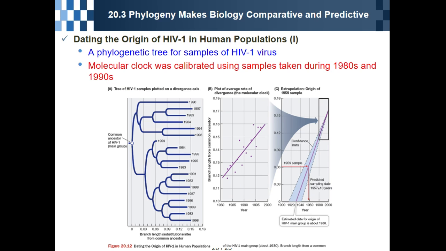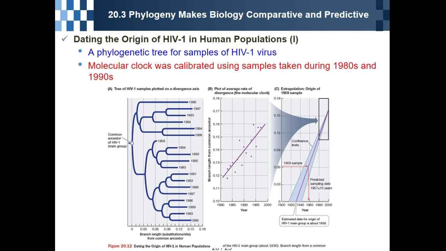So this is how to date the origin of HIV-1 in the human population. Okay, this is very difficult to understand, but I will make it very simple, okay? So HIV, we don't know when it entered the human. We don't know, okay? But nowadays people make a lot of phylogenetic trees. Now we predicted that. I will show you how they did it.